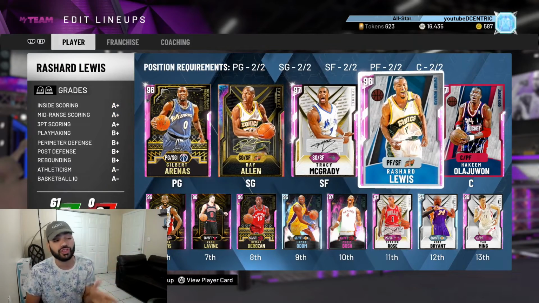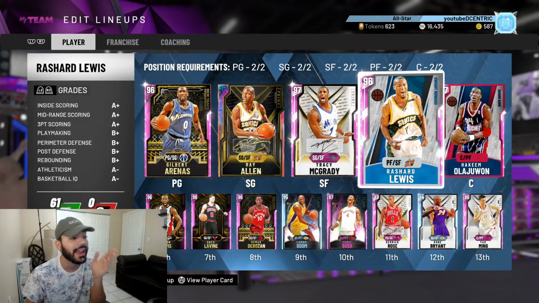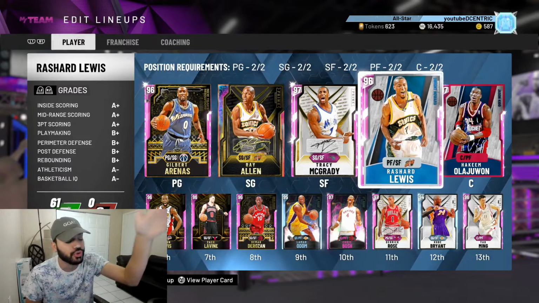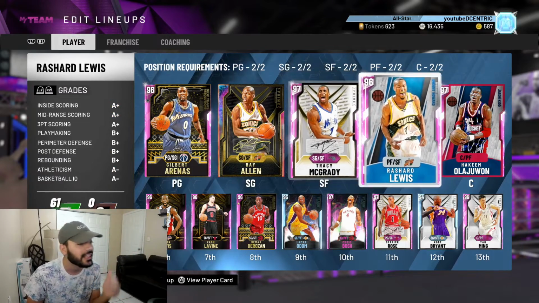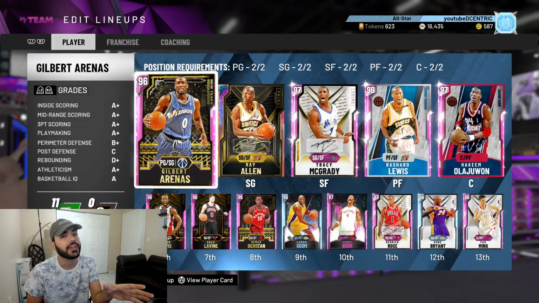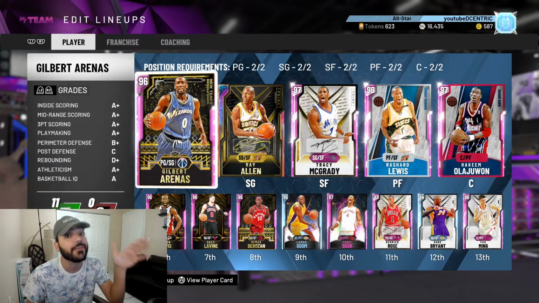Same thing goes for Rashawn Lewis, man. He is not a great defender. You definitely would rather have Giannis, but I opted into having that perimeter shooting. So you don't need these completely overpowering cards. I'm not saying Gilbert is not OP. Gilbert is definitely OP offensively, but his defense, very suspect.